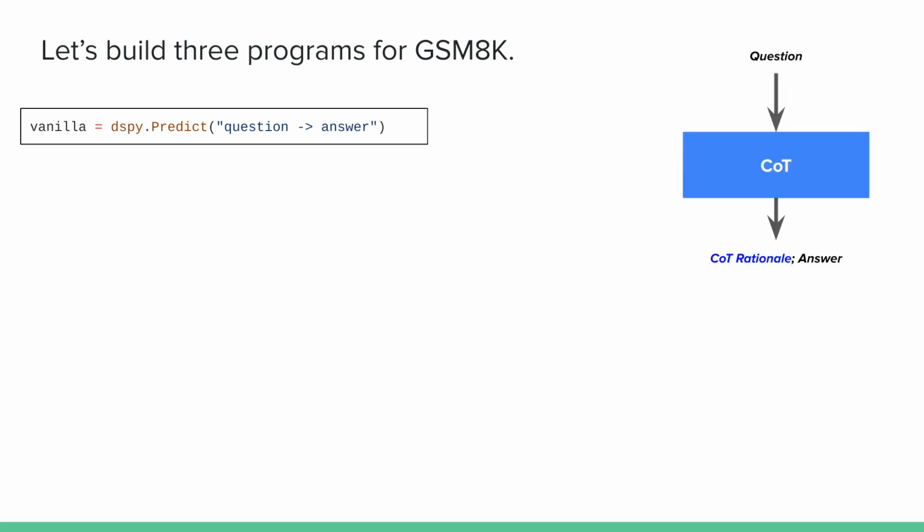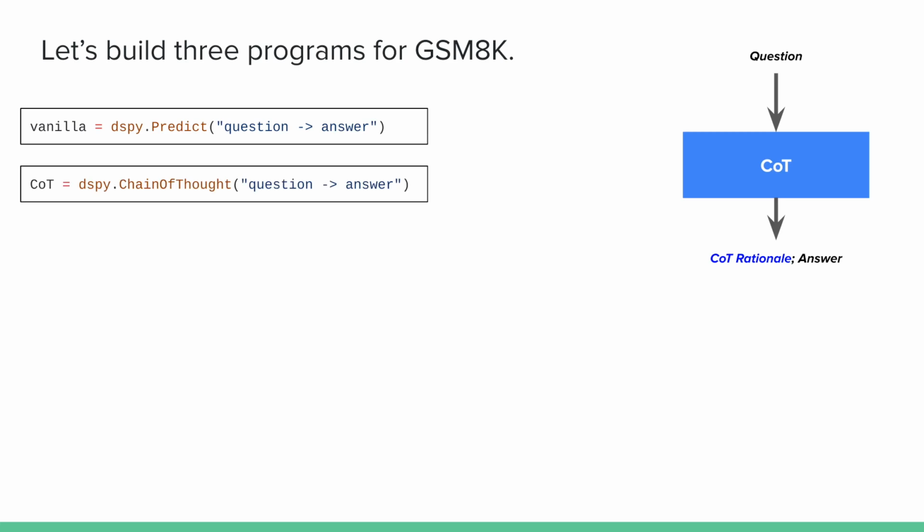A different design we could have is to say, I'd like a system that can do a chain of thought. So I'd like it to think step by step before it commits to an answer. And in DSPy, this is also built in. So you could just say, I'd like a chain of thought that can take a question and output an answer. Notice that the role of the signature here is important. If you were to replace, for example, question and make this search query, it's going to generate search queries for you. So it's basically working on interpreting the semantic elements of the signature to determine the behavior that you're trying to describe.